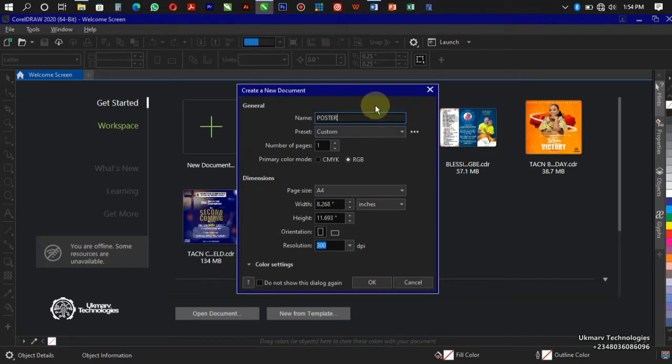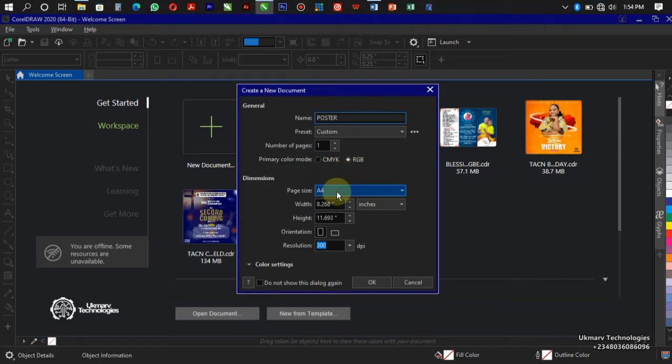Let's say we want to design a poster, and you check that poster, is it for printing or is it going to be used for only online posting? So you need to understand those two. If it is for online posting, you go for RGB. If it is for printing, you go for CMYK. I like using RGB because even if I'm to print it, there are other things I will need to do, which will come up later.